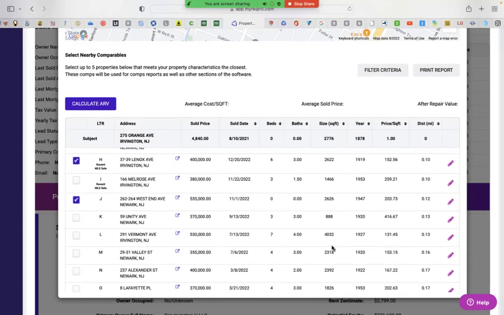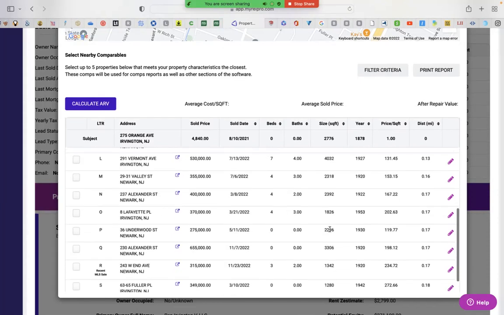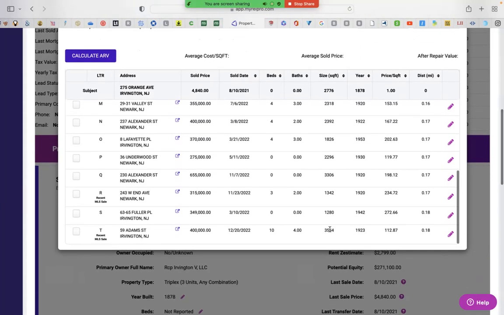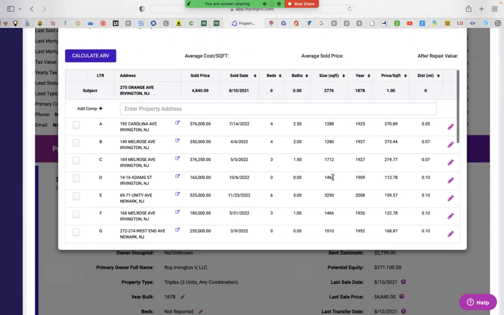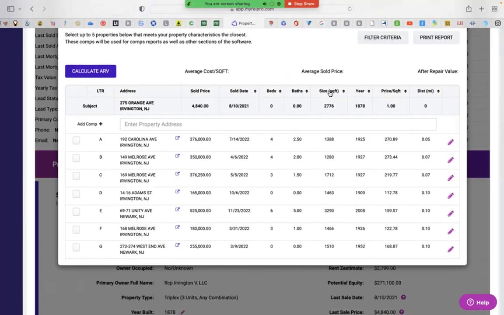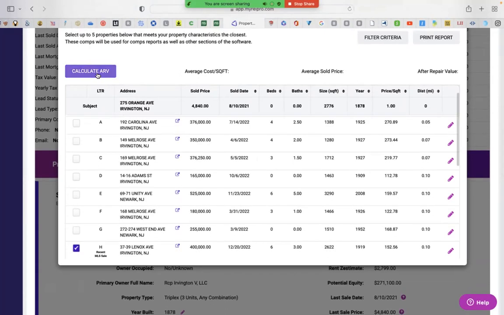It's rough. I don't want to throw the numbers off drastically. And if I choose one of these 23s, I might throw off the numbers drastically. So I'm going to humble myself and just stick to the 26s I see here, which is as close as I can get as far as the square footage. And I'm going to hit calculate ARV.